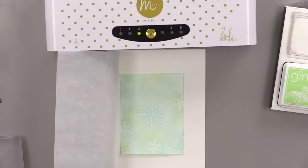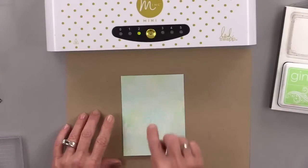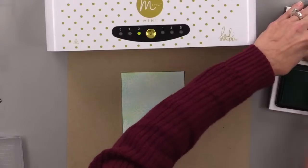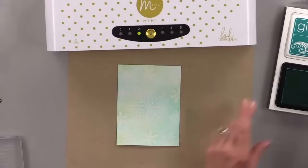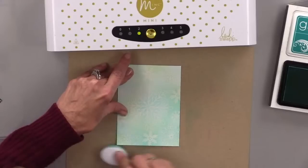Should I go a little darker on that blue? I just feel like I need to do it now. It's better to do it now than later. I'm going to add a little more blue. I'm going to go just a shade darker with some turquoise sea. You know, I like to change my mind as I go. That's all right. I just feel like we need to see a little bit more in there. I think you'll agree once we get the blue on there.